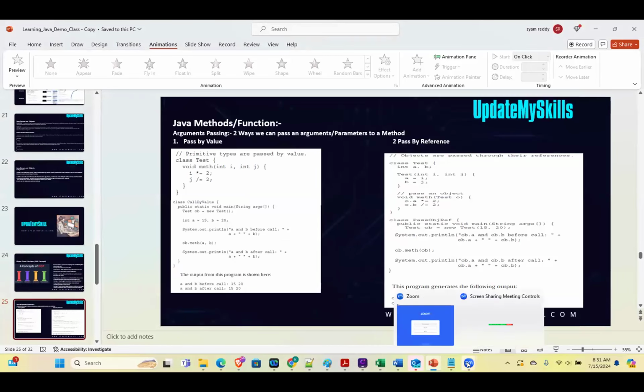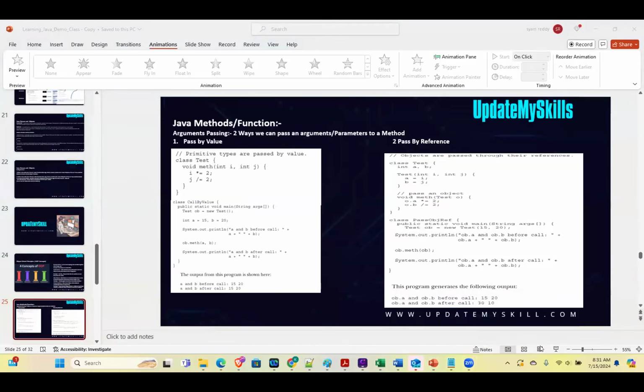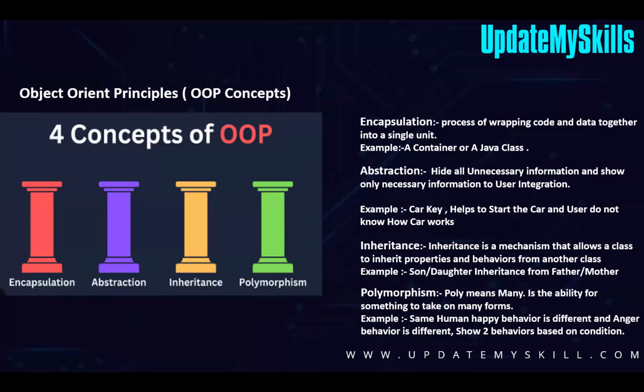Sir, one doubt. Yeah, go ahead. Sir, inheritance. Inheritance means we give a class name, right? And then we put what comes into the class, like an object. Is that right, sir? You write a class, like animal.